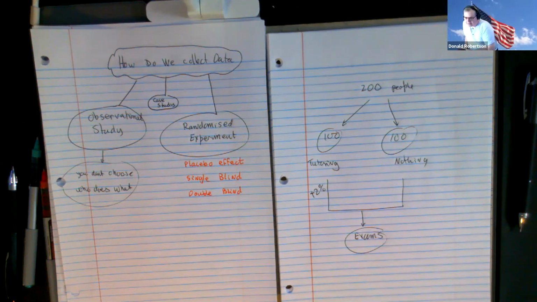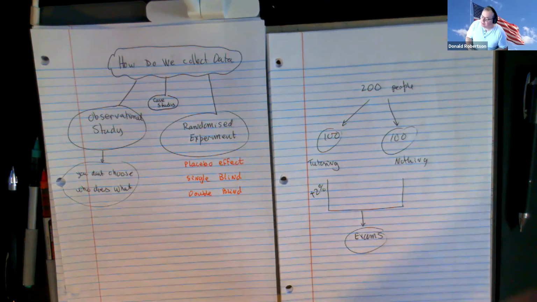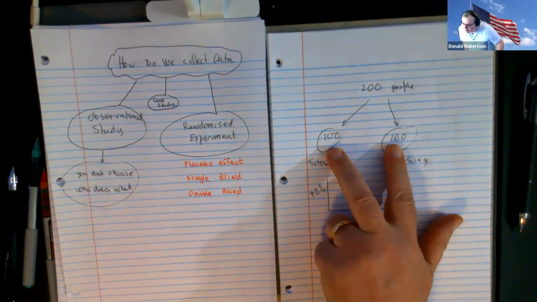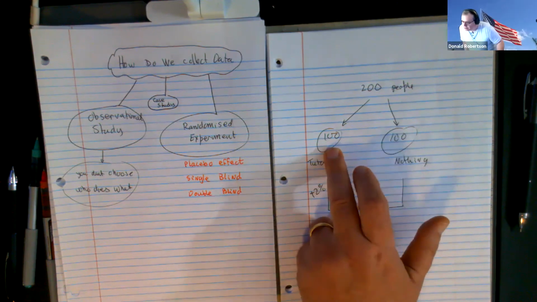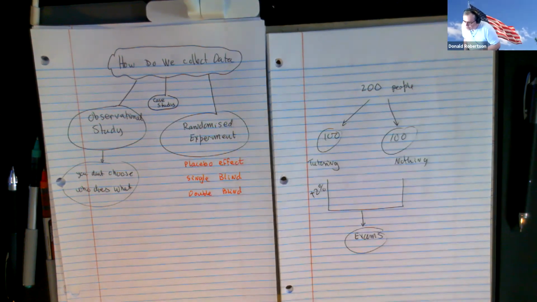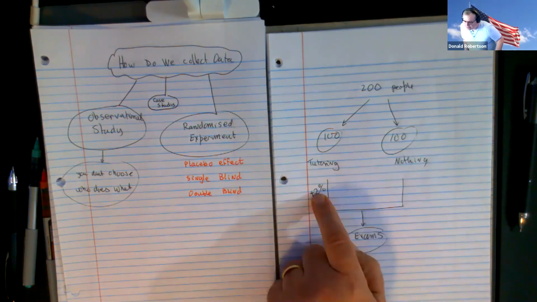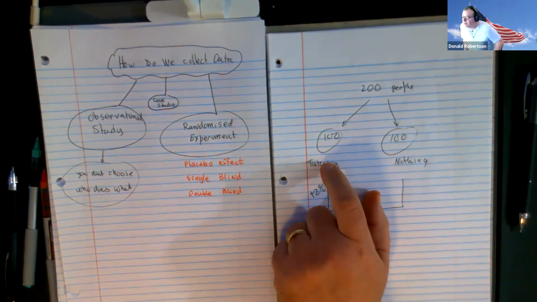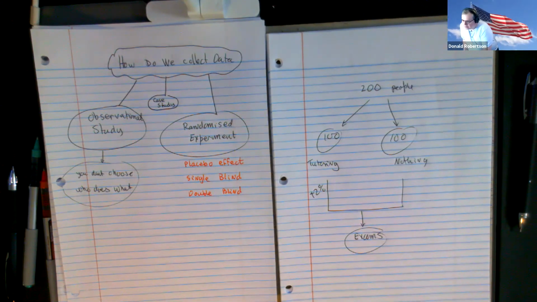Do you see that's a much better organized way of not only collecting data, but being able to make a decision about is there evidence to prove anything, right? Because these two groups are full of the same kind of students who got the same kind of lectures, and did the same kind of things, and some are good and some are bad, but it's equally good students and equally bad students in both groups. So if you make the two groups random, you tend to get that. And then you only do one thing to them, and the difference you can figure out must be caused, or hopefully you've managed to do it by that. That makes sense. This is a good way of getting data.